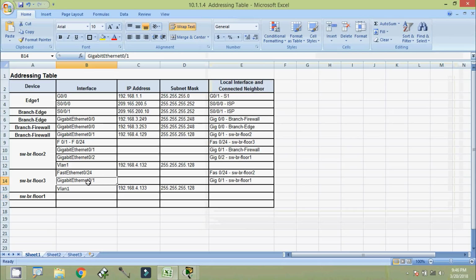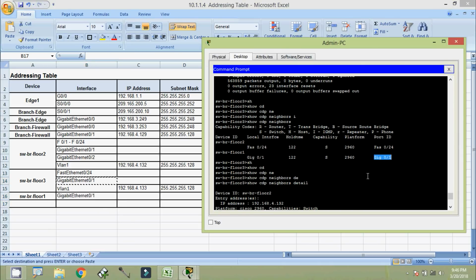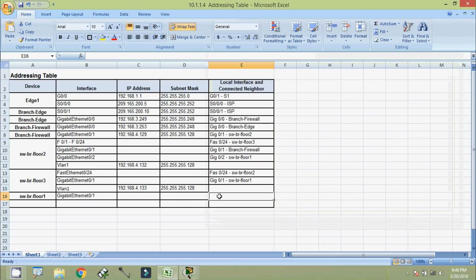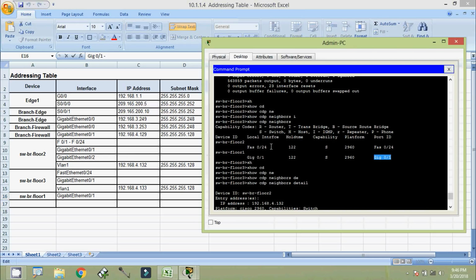Just I will copy from here. Here we can see it's connected to SW-BR-floor3.